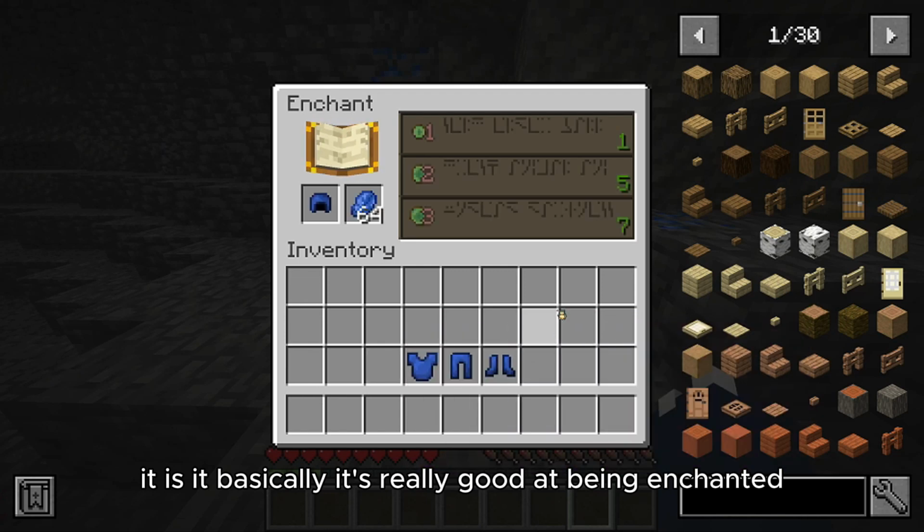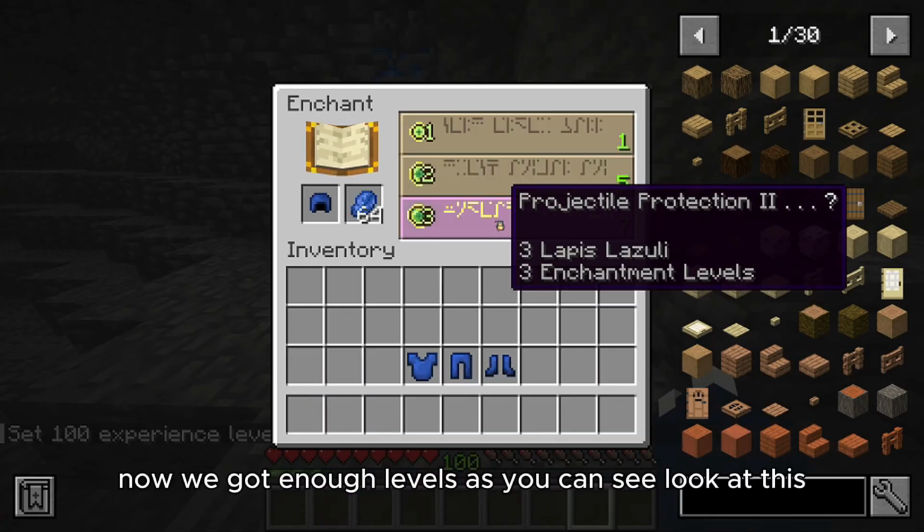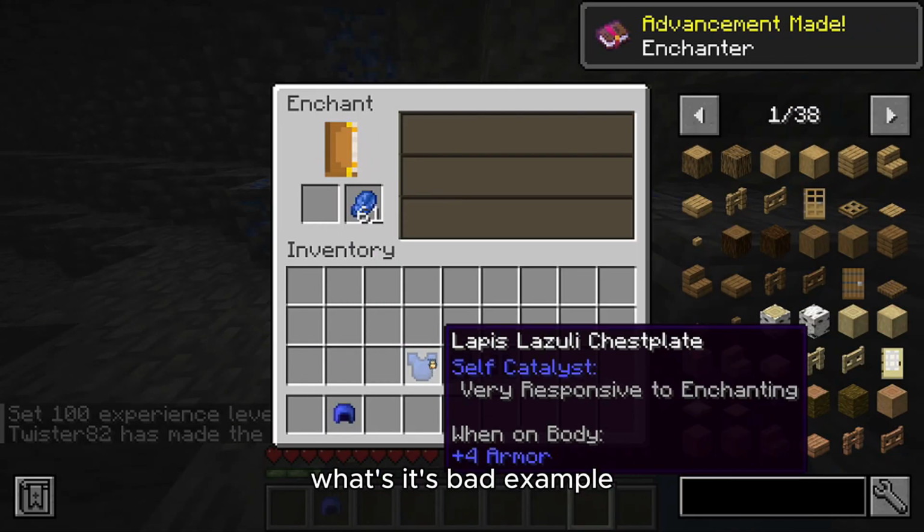It's really good at being enchanted. Oh, I don't have enough levels. Okay, now we've got enough levels. As you can see, look at this. This is notebooks, and we're gonna see the amount of good. Okay, that's a bad example.